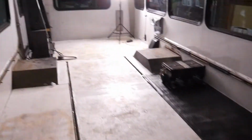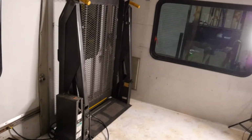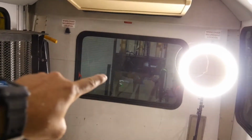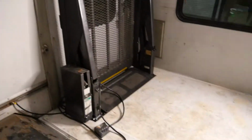Aside from the Grille Guard, here are the other things that are happening with the bus. Gonna turn this guy around, and this is what we have so far. Brand new floor, which is luxurious. The hardest part was this guy right here. I basically realized that it's too big to fit outside of the door, so I had to lift it up on a forklift. That forklift. I had to lift it up, and then I had to replace the floor while it was suspended in the air. The thing's pretty heavy, and it was kind of scary working underneath it.